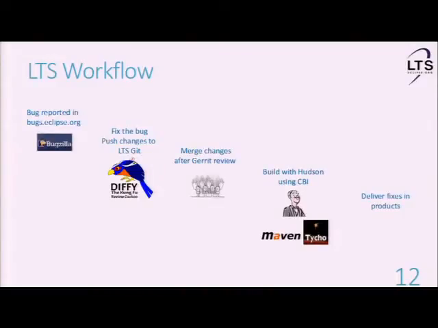With Hudson using CBI, Maven, and Tycho, out the other end, depending on how quickly it is, in about an hour or so, you get your bundles, and you can deliver them in whatever form makes sense for your consumer. Whether it's a product, a team that just wants an update site, or a zip file, whatever makes sense.